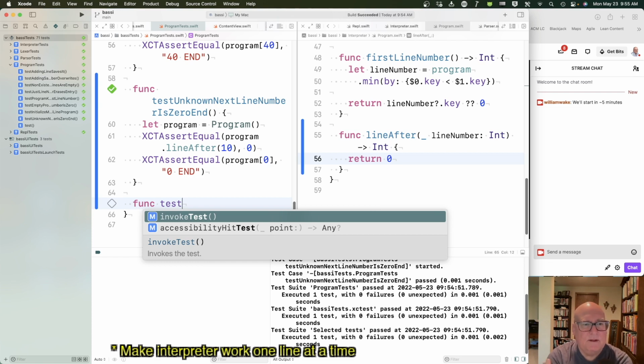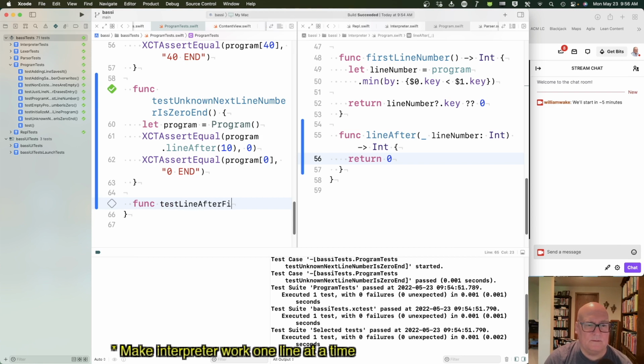I don't know. The test is, I guess, line after first line is second line.